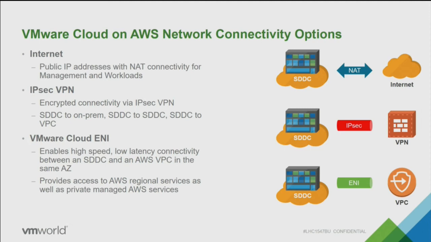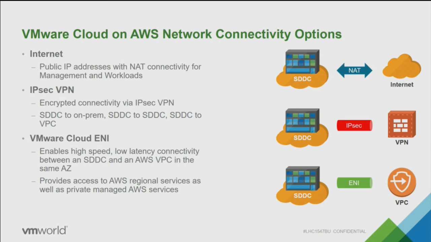For connectivity over distance, we use IPsec VPN. Again, standards-based protocol that's been around for a long, long time. We've done interoperability testing with this with about a half dozen different vendors, and I assure you we can make a VPN to pretty much anybody. This allows us to provide connectivity back to on-prem. It allows you to provide connectivity maybe into a remote region in Amazon, or maybe even just into another SDDC that you've provisioned. So again, you've got a lot of capability here and a lot of flexibility.